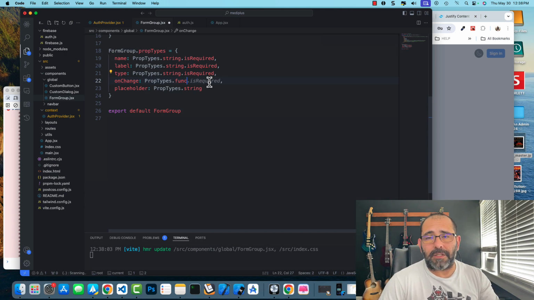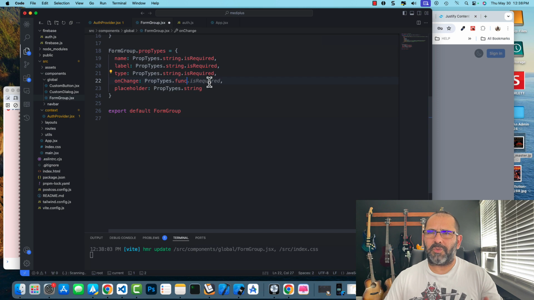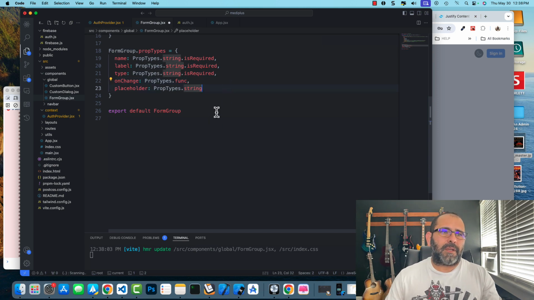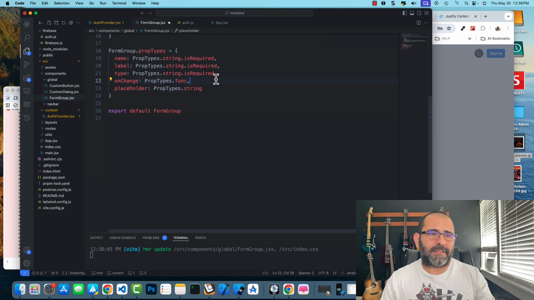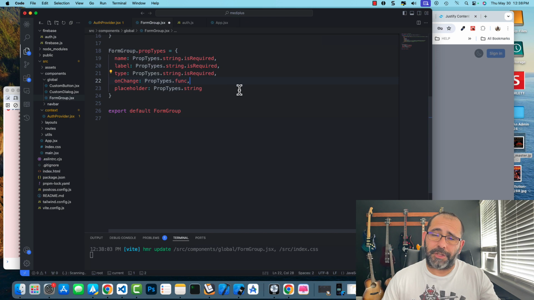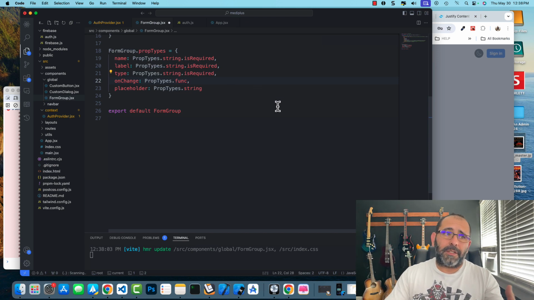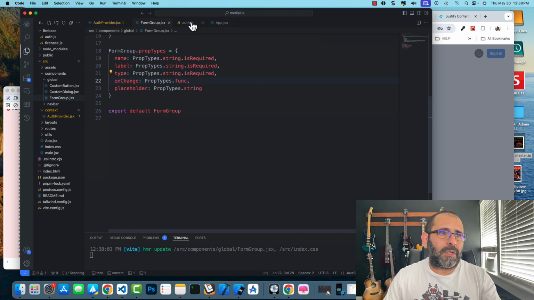Sometimes you just want it to be there to collect stuff, but not really do anything with it. Plus it doesn't seem like it's necessary. Also, as you're developing, if you don't put the onChange there but you declare it as required, then you're going to run into issues. So I'd rather not. I'm just going to leave it like that.